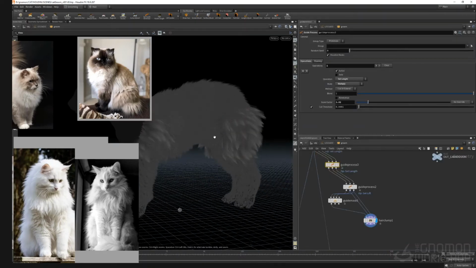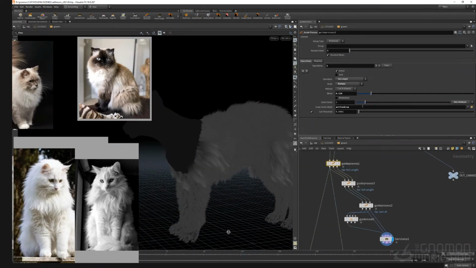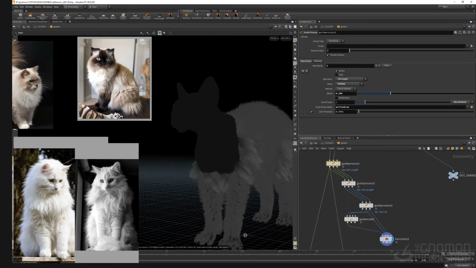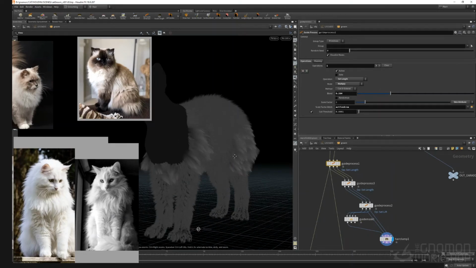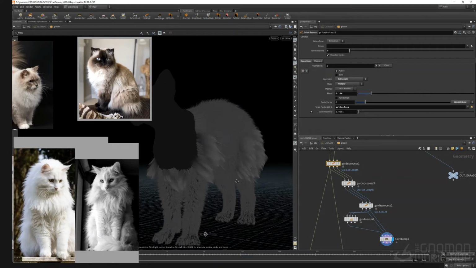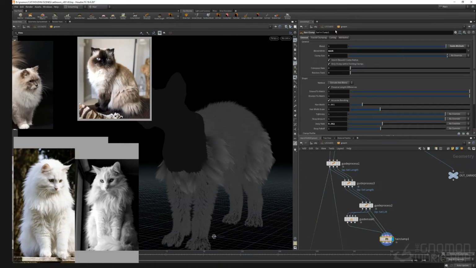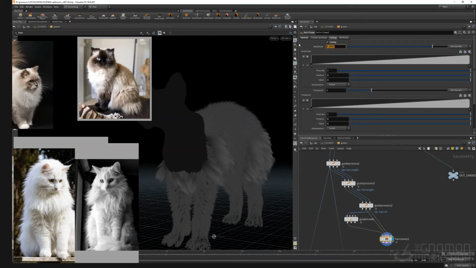Doesn't seem to make any difference, at least not much of a difference. And then I will add a little bit of curl variation as well, just to break off the parallel lines there.